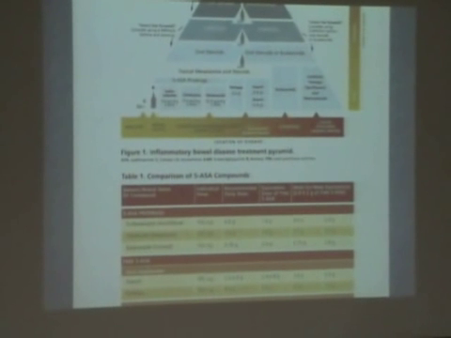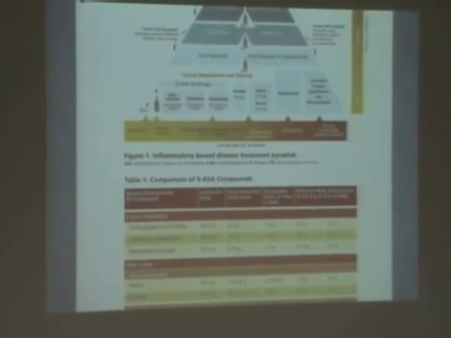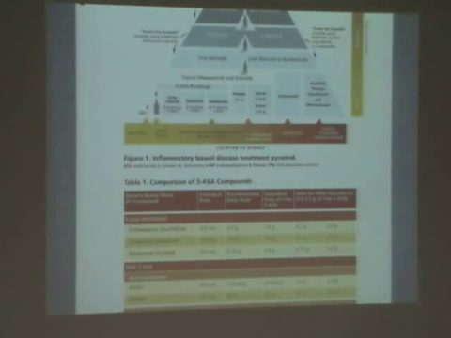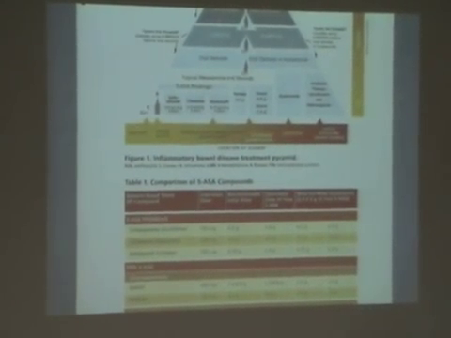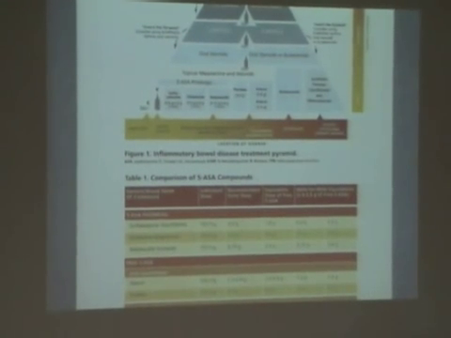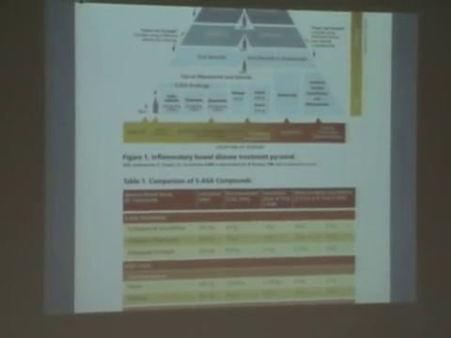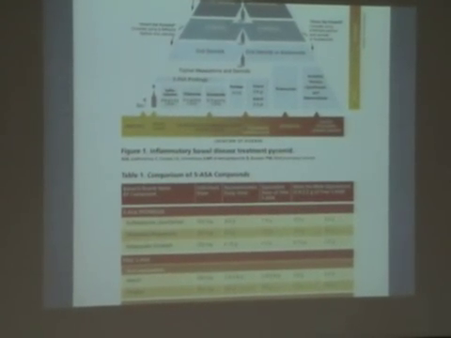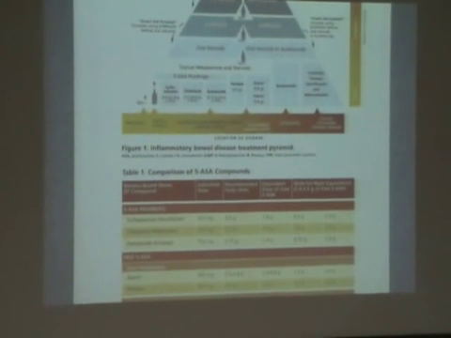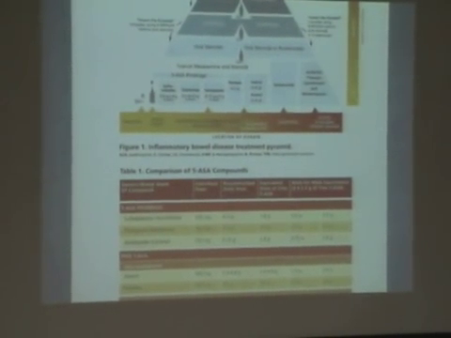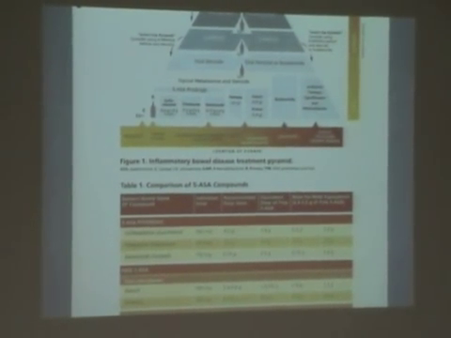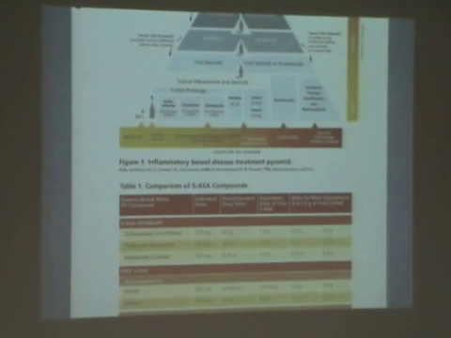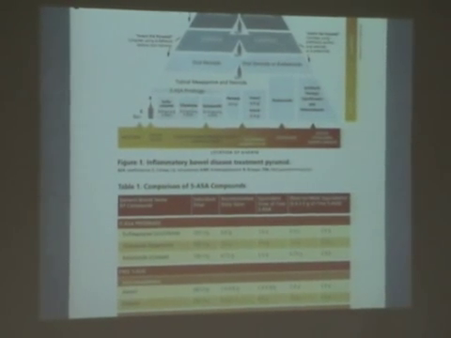The problem is the side effects. If you're on oral corticosteroids for any amount of time, you'll end up with cataracts, with metabolic changes, with steroid-induced diabetes, with osteoporosis, thinning of the bones, secondary infections. Steroids is not something you want to be on, and there's beginning to be a recognition that if you're on steroids, that is an independent risk factor for a downhill long-term course of Crohn's disease. So you want to stay away from that.